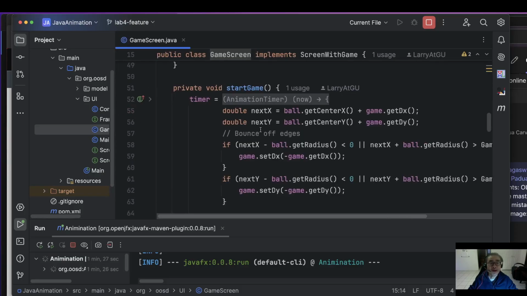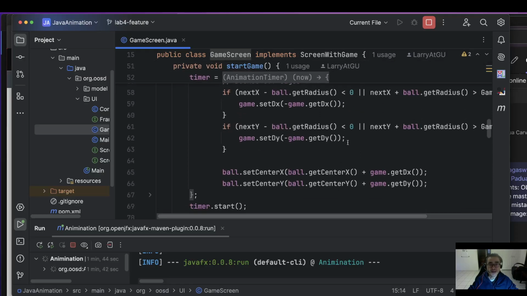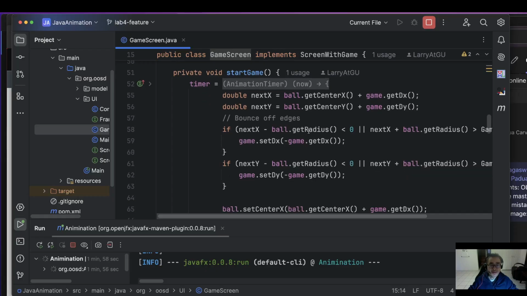Okay, so look at here. The X is the ball's getCenterX. So the X is actually captured from the screen rather than by the game itself, right? And after getting the X, eventually they assign this to here, setCenterX, setCenterY. So that means the location of the ball is controlled by the view rather than by the game itself. The game doesn't hold this information, so we need to change that. So that is one part.